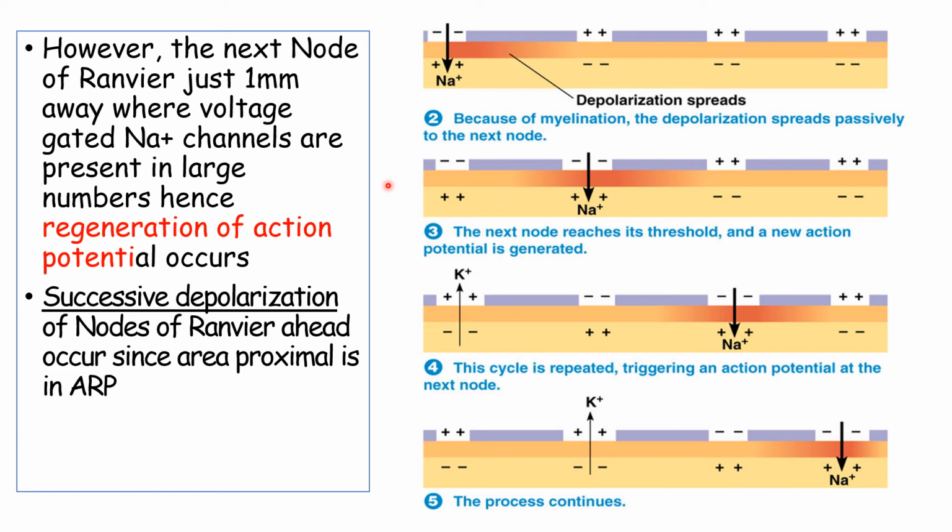That results in the regeneration of the action potential. It is not the same action potential as it was in the previous node, but the action potential here has been regenerated because of the sodium channels which are present here. So this is known as saltatory conduction, with regeneration of the action potential at each node of Ranvier. The successive depolarization waves then move the action potential rapidly through the nodes of Ranvier to the nerve terminal.